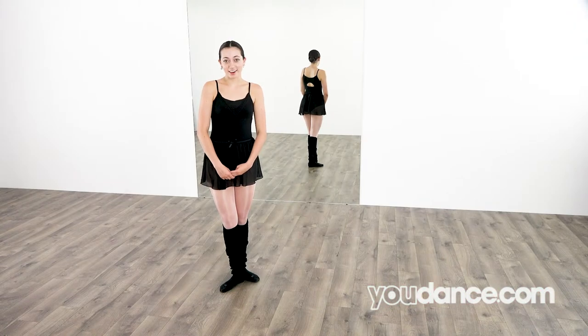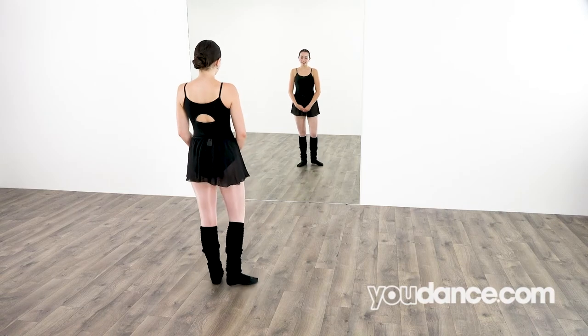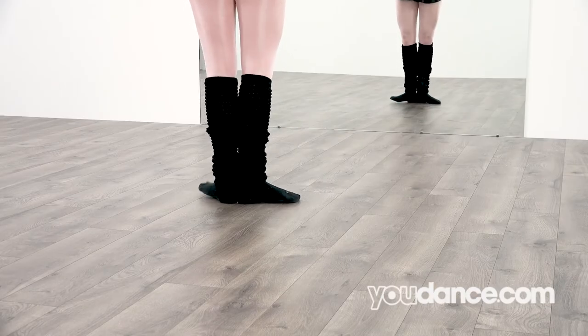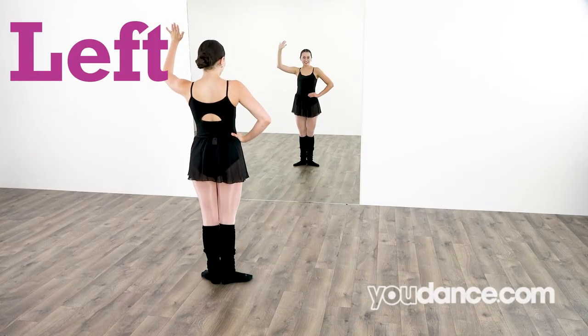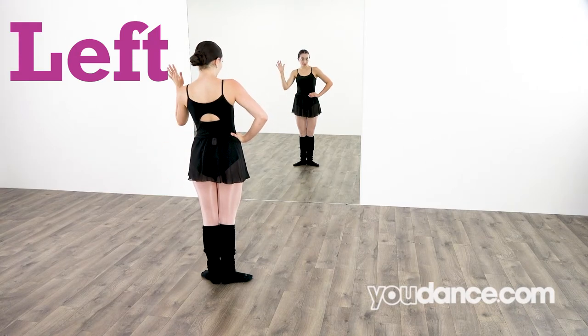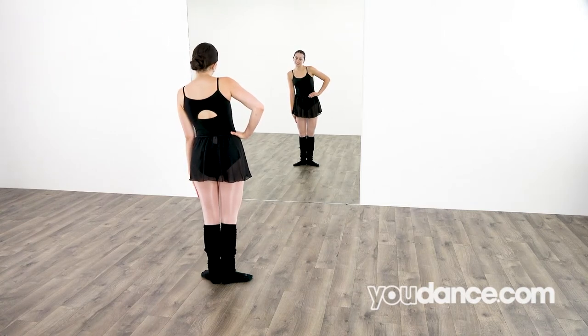Are you ready to start your ballet class? Let's do it. We are going to stand in first position, which means heels together, toes out. Lift up your left hand and wave it. The left hand is on this side of your body. Take your left hand and touch your left leg. This is the leg we are going to move first.